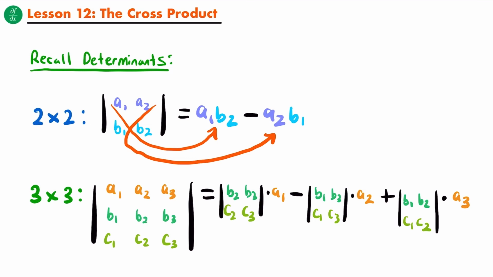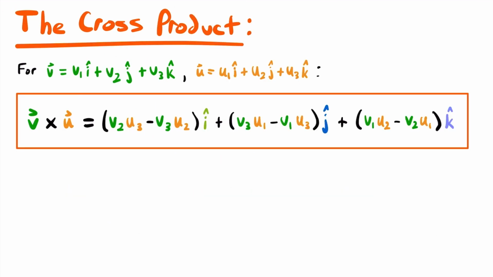But now that we have reviewed these calculations, we are ready to take a look at how to calculate the cross product of two vectors. All right, so here's the definition of the cross product for two different vectors, vector v and vector u, which are both three-dimensional vectors. They both have x, y, and z components. The components of vector v are v1, v2, and v3, and the components of vector u are u1, u2, and u3. For those two vectors, vector v cross vector u, or the cross product of those two vectors, is equal to the following vector, right?